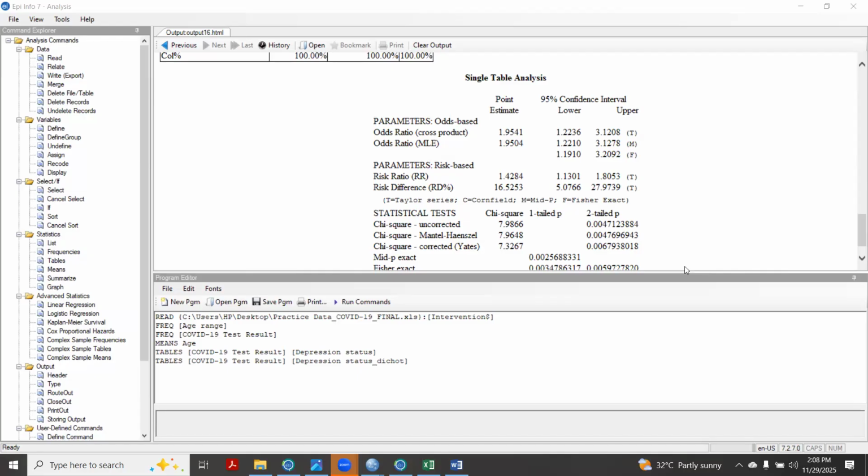Odds ratio is unadjusted odds ratio. Well, yes, we have adjusted and unadjusted. I'm going to explain that. Epi Info does not have unadjusted and adjusted. Epi Info just has odds ratio. It is when you're doing bivariate logistic regression using SPSS that you can do adjusted and unadjusted, and that's what I'm going to show you next.